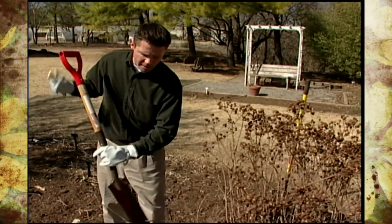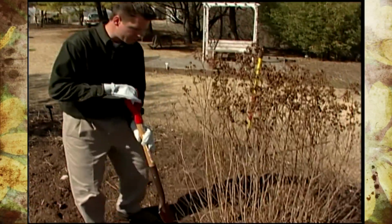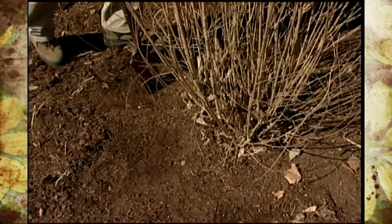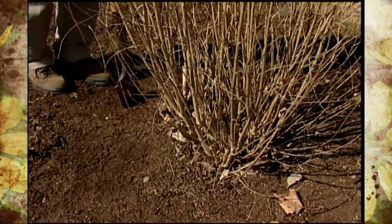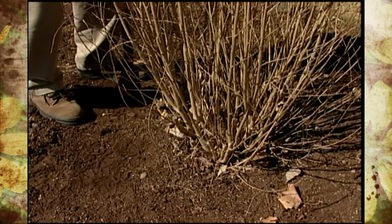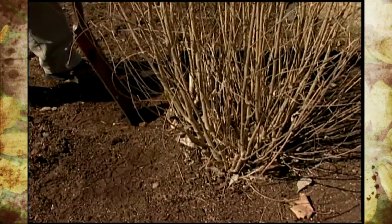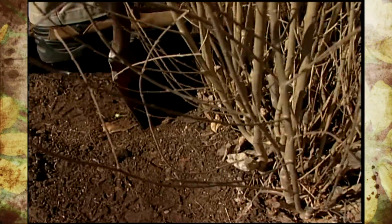But I like to just take a sharpshooter, like we've got here, sharpshooter shovel, and just start going around the outside of the plant and sinking that shovel, jumping up and down on it, whatever you need to do to slice through those roots. Then we gently work the shovel out of the soil, and we just continue on around slicing through those roots.